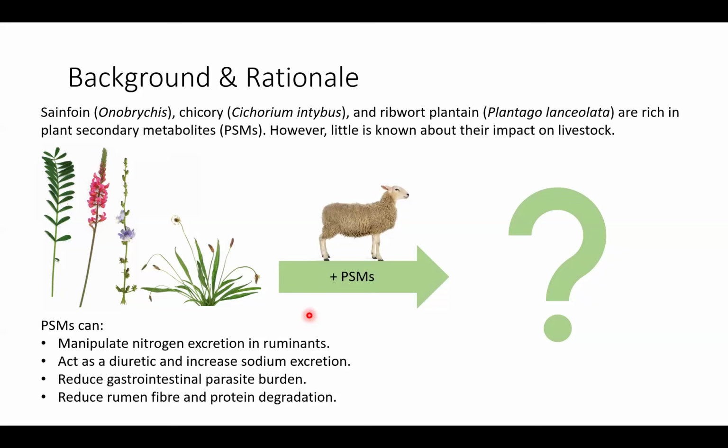Unfortunately, a lot of the previous research has been done either on single stand species, where the species have been grown in isolation, cut, grazed, and fed to the animal, or, like I've said previously, investigated in low diversity mixtures, anywhere between 3 to 9 species. There is a massive research gap for any of these properties working in a commercial mixture. That's really important because they're being promoted for agri-environment schemes and through seed companies, but there isn't much evidence to back it up.